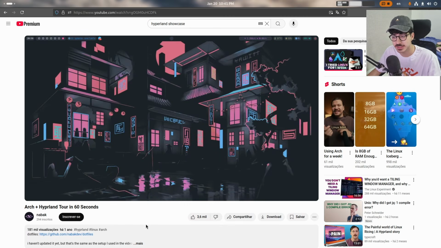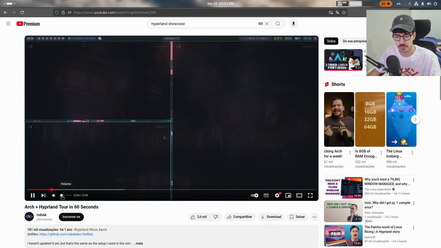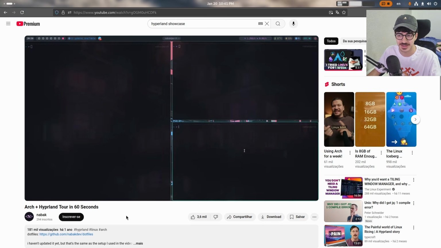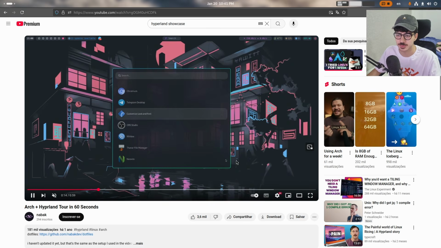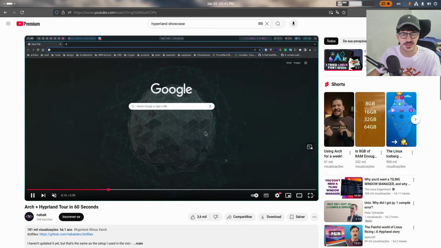It's just a window manager. Arch is very bare bones. And if you install a window manager, you only have a window manager. So what that means, I'm going to show you something. This is a user showcasing their Hyprland install. And as you can see, it's very pretty. It's a tiling window manager, so any window that you open tiles on itself. It has this cool application selector here. Forget the name.